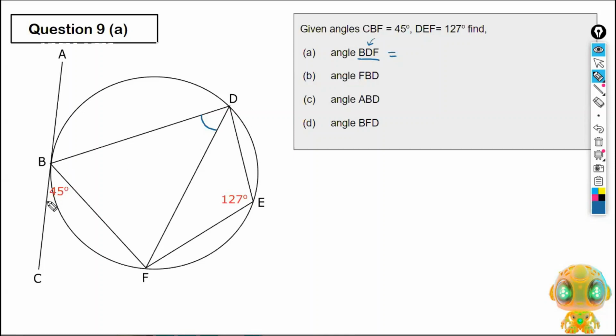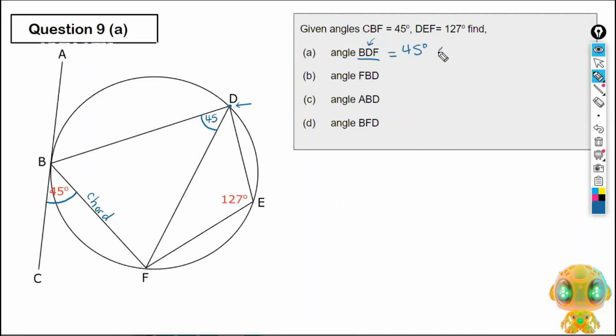This here would be a rule, but when I give you the rules, remember different textbooks will have them in different orders. Remember, this straight line here from B to F is a chord, and A to C is a tangent. Now the angle between the chord and the tangent is equal to the angle standing on the same chord, but the angle has to be touching the circumference. In my notes, that rule was rule number 7. So that means over here is also 45 degrees.